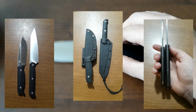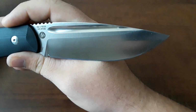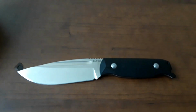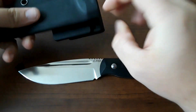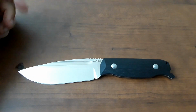What are we looking at in terms of materials? AR-RPM9 blade. It is a drop point with a pretty cool fuller, and G10 scales. And yeah, that's about it. Let's pull out the sheath. Kydex. Man, guys, I cannot speak today. Kydex has this little attachment here, and then it also comes with a little string.